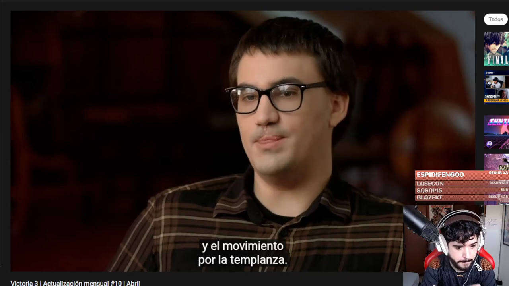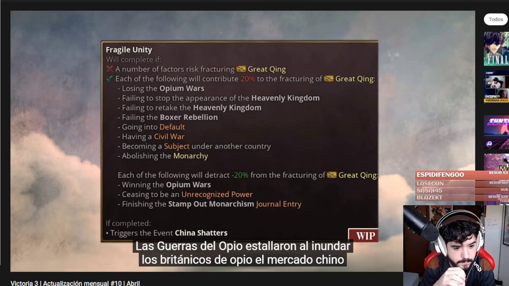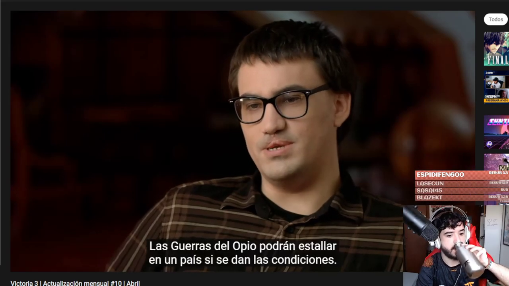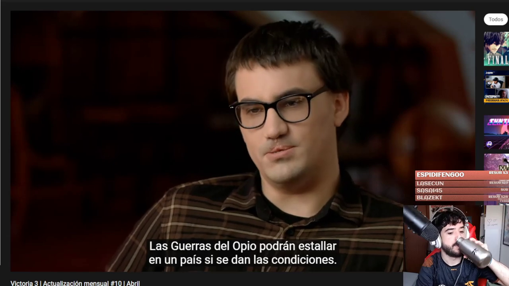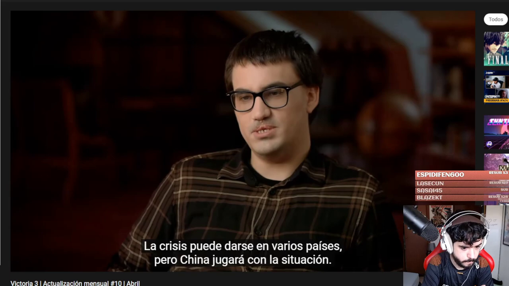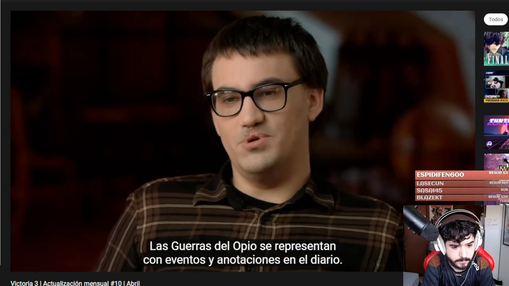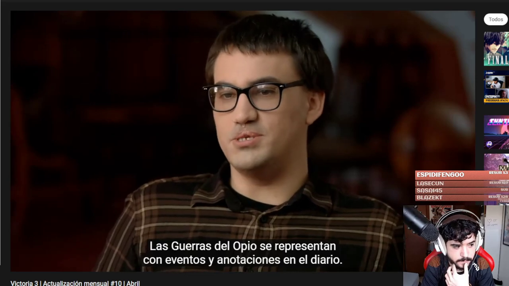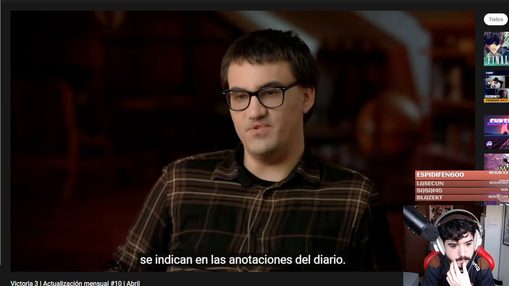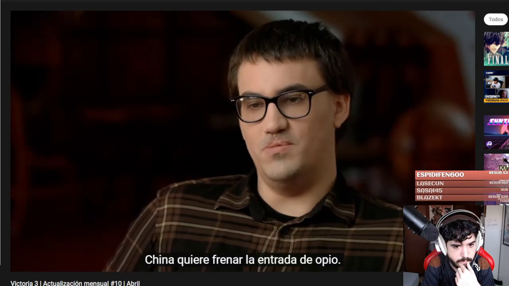The Opium Wars and the Temperance Movement. Historically, the Opium Wars broke out when British merchants flooded the Chinese market with opium, despite the Qing embargo on the goods. In Victoria 3, the Opium Wars can break out in any country, so long as the conditions are correct. Although this crisis can emerge for a variety of countries, China begins in the midst of the situation. In Victoria 3, the Opium Wars are represented through a series of journal entries and events. There are a variety of conditions for failure or success for all of the countries involved, which are displayed within the journal entry. China's goal is to suppress the flow of opium into the country.